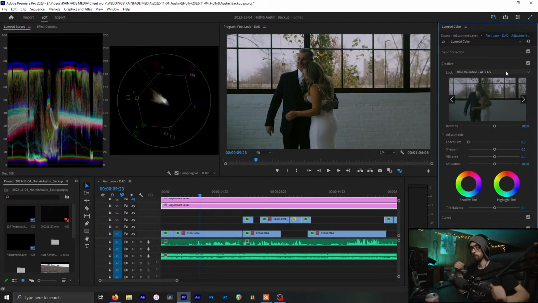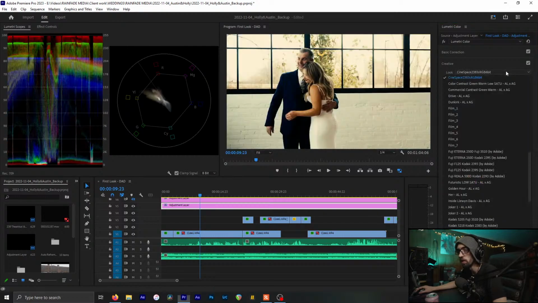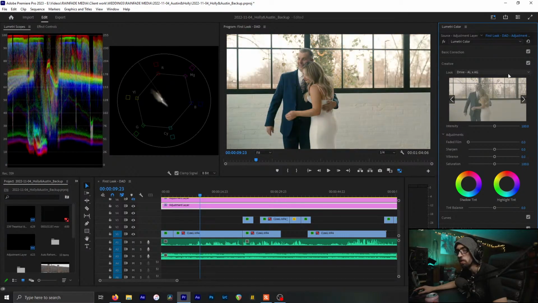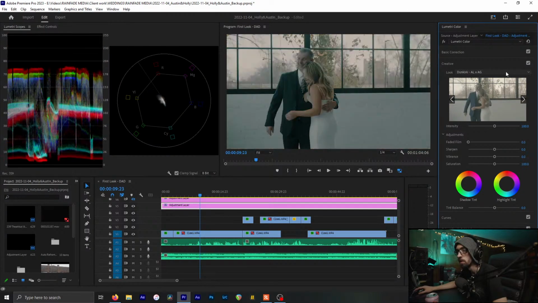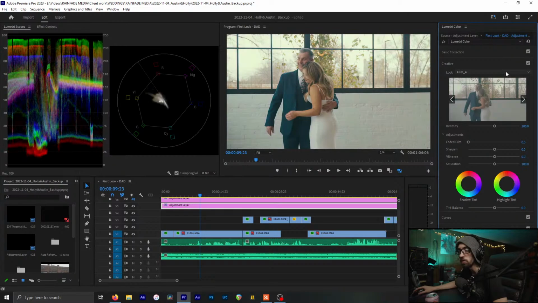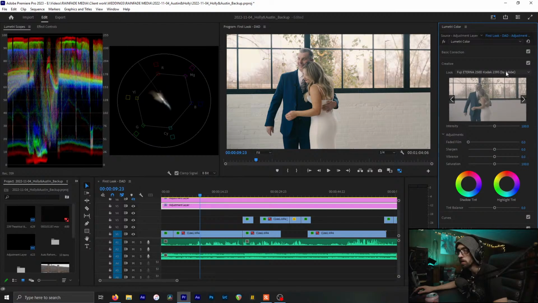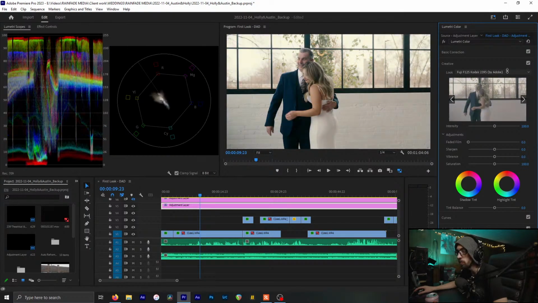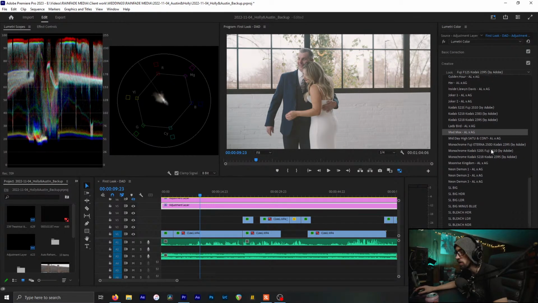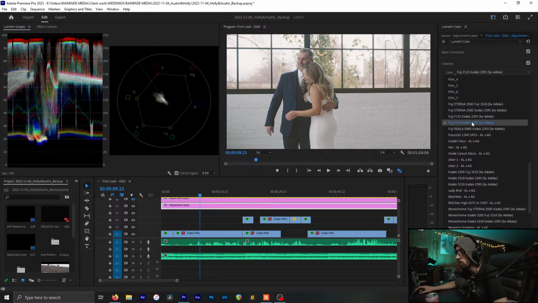Now we're starting to get into some LUTs that I downloaded from Artlist and ArtGrid. These are some 8mm film LUTs that I bought. Some of the ones that I typically use are the Kodak 2383, I think.